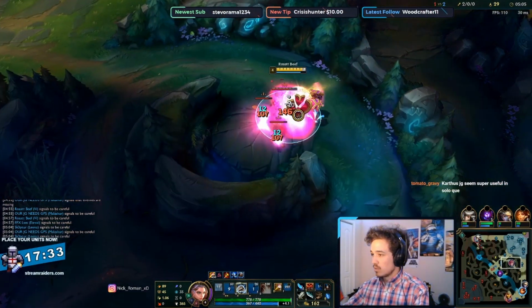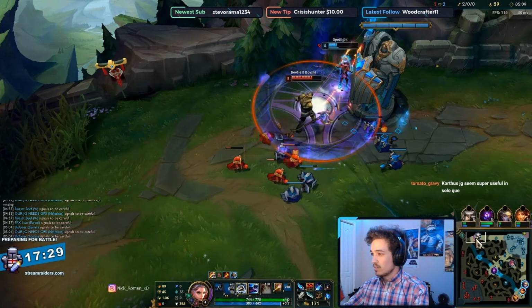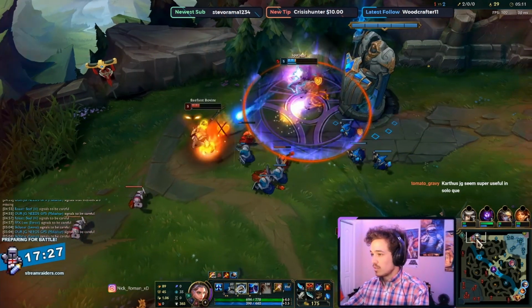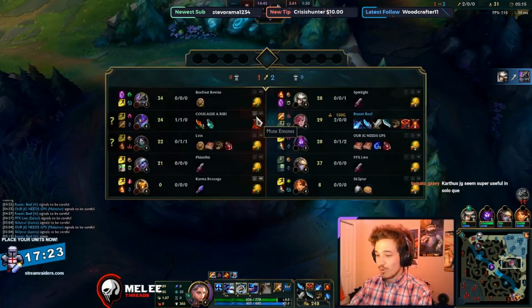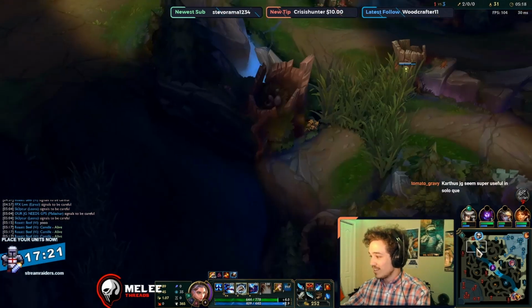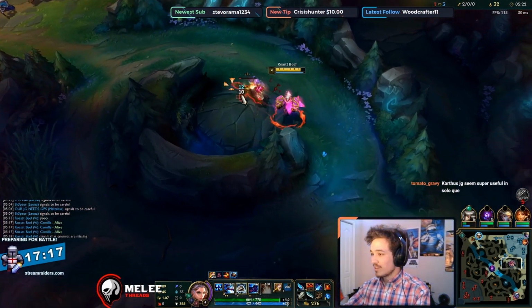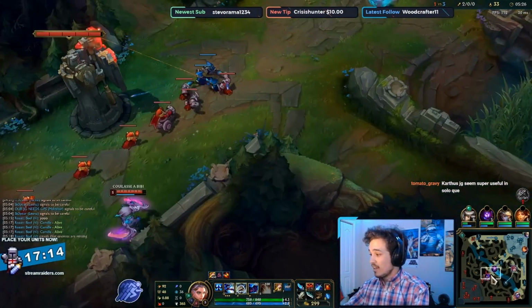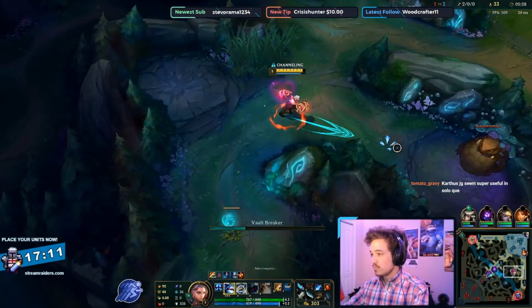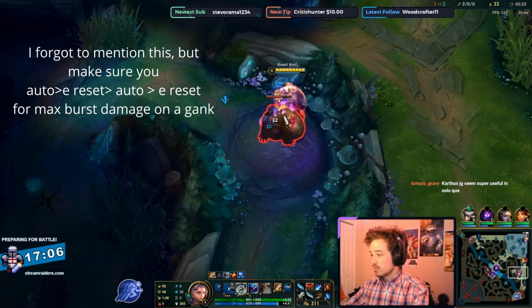Be careful if invading, because Vi doesn't really have much at level 1. And if you get Q first for the level 1 help, it will really hurt your clear speed and clear healthiness. Vi wants to full clear the first time around, potentially skipping Krugs in order to get Scuttle Crab when it spawns at 3:15. Vi ganks can be very good even just at level 3 due to her high damage and Q mobility, and once you get to 6, your ganks are almost always a kill.